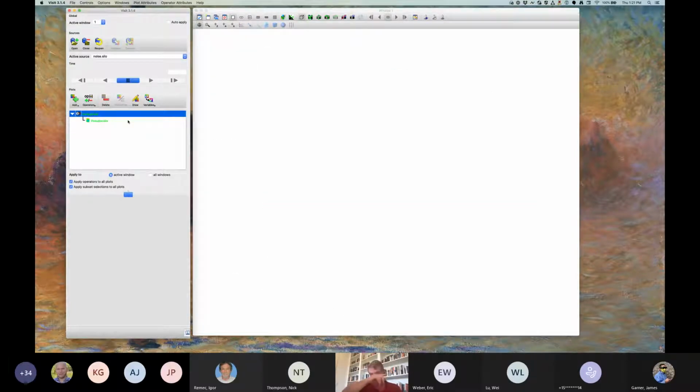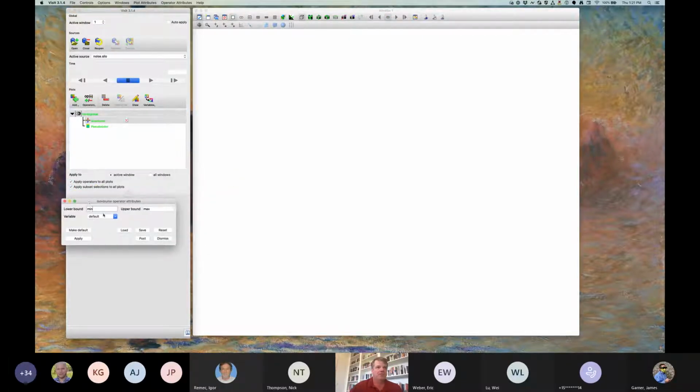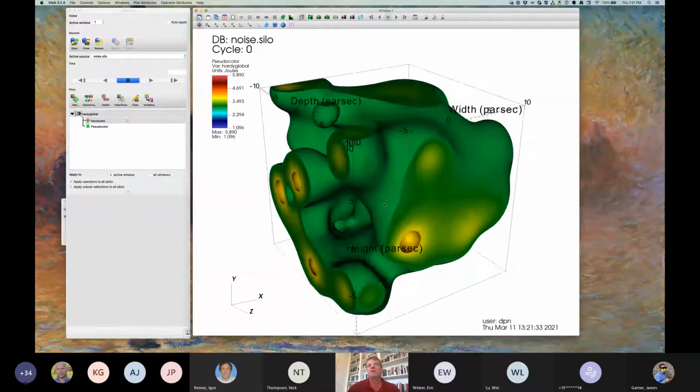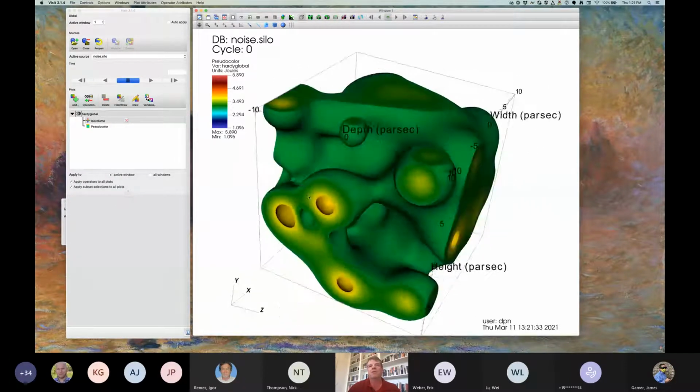Another important operator is the ISO volume, which is in the selection. I'll add an ISO volume. It's an ISO contour on a min and an ISO contour on a max, and then it fills in everything between. So let's make an ISO volume between 3 and 4, and then hit draw. Now I don't have surfaces, I've got a volume where everything in that volume is between 3 and 4.